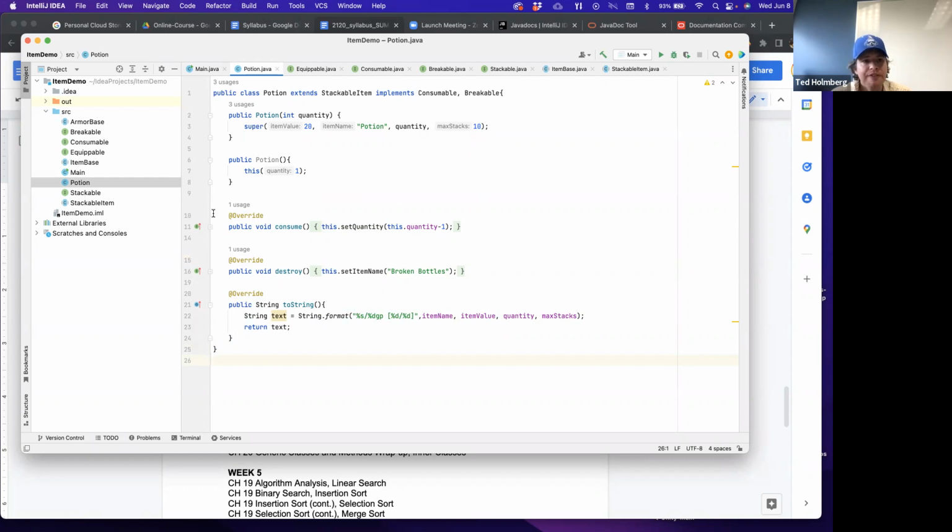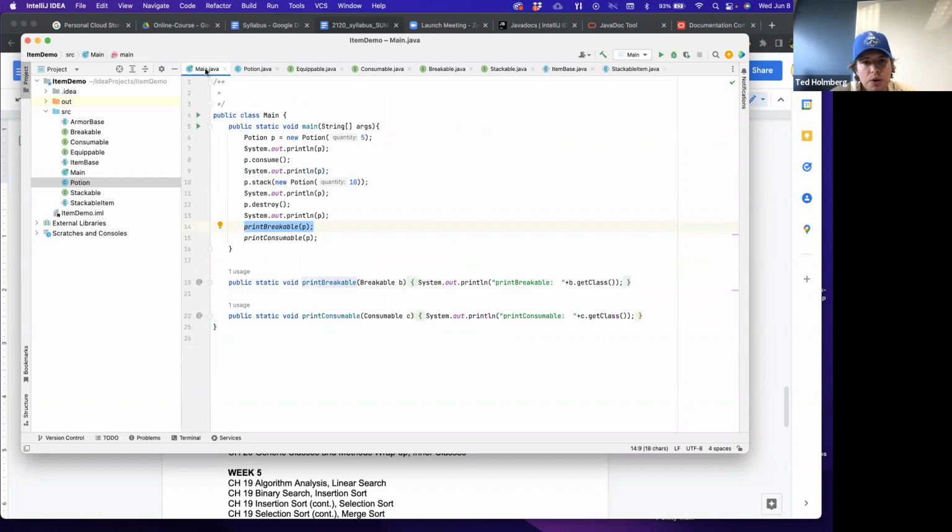Okay, so now that we've effectively covered everything here, we can go back to the main class, which is what we really started with, and see what's going to happen. I'm going to invoke the constructor of Potion with a quantity of 5, set that into a potion variable, and print that to the screen. Then we're going to tell potion, hey, get consumed, and it has a consume method because it implemented that and wanted the membership of being a consumable.